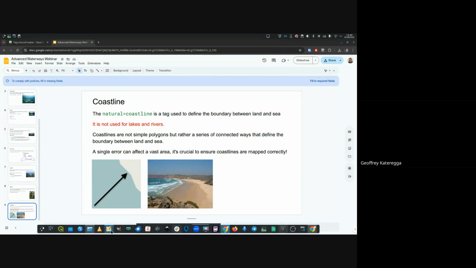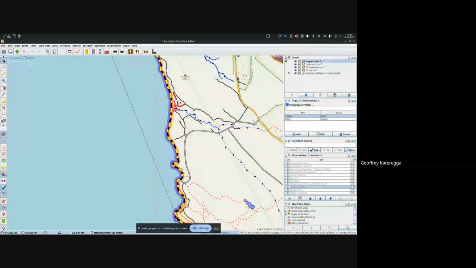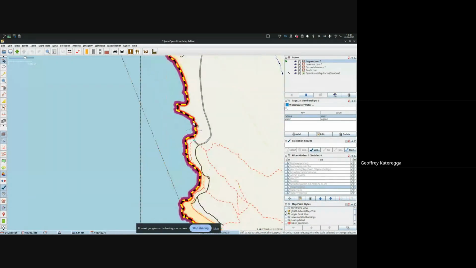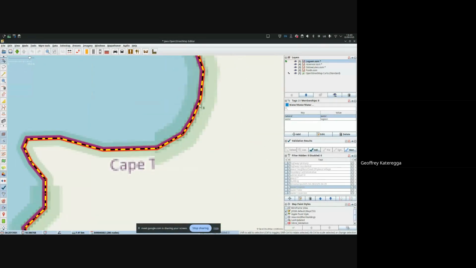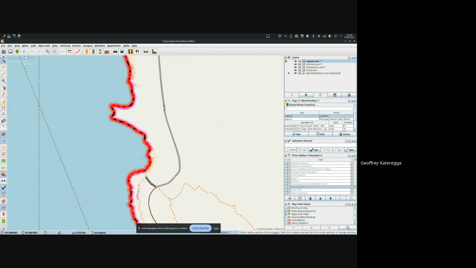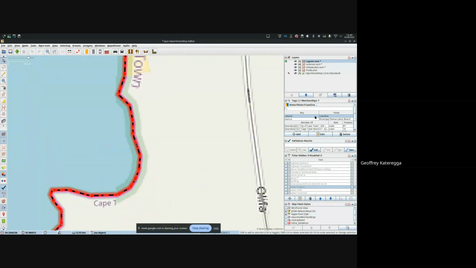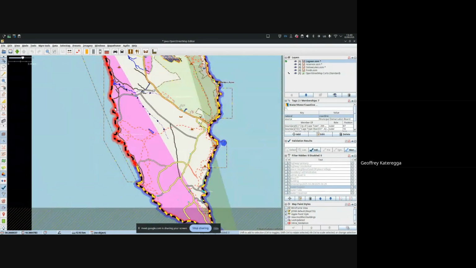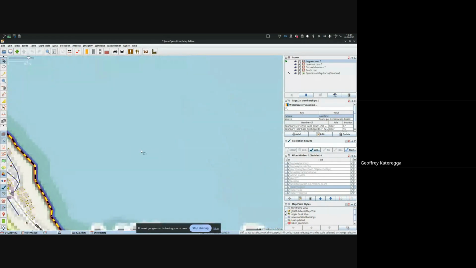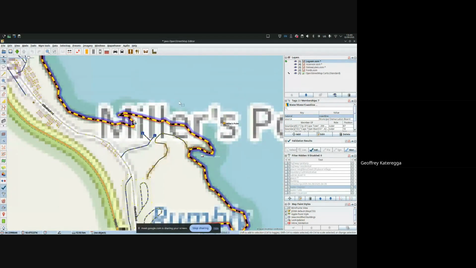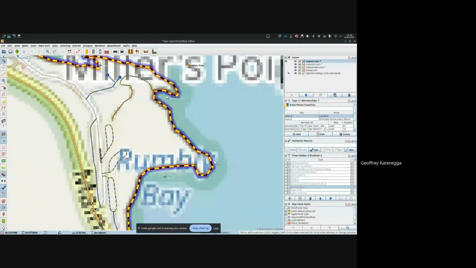Yeah, just to show you maybe a quick example of a coastline. Again, this is in South Africa, and you can see this line here is basically the coastline, which is natural equals coastline. The good thing is most of these coastlines are already mapped. Sometimes people go to refine it.